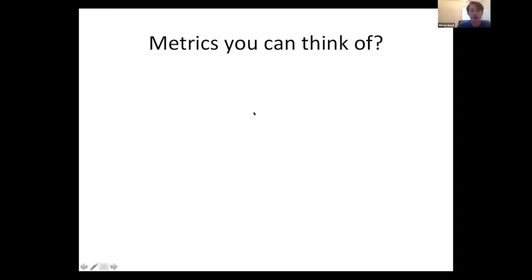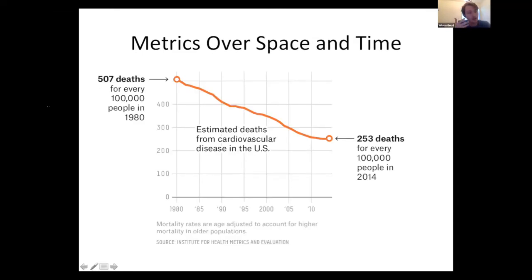Okay, so there's also how to visualize metrics or how to bin them in different ways. A lot of the metrics I talked about in the previous slides could be binned in either a temporal framework or a spatial framework or both, depending on how you visualize it, right? For example, I'm going to show you a metric, I believe the number of cardiovascular deaths in the country. You can start to tell a story based on how you display the temporal or spatial evolution of a metric. Right here, it's a pretty simple story: from 1980 to 2015 or so, heart disease deaths went down. There's not much more to that story. That's a good story to tell, and I think it tells it well.